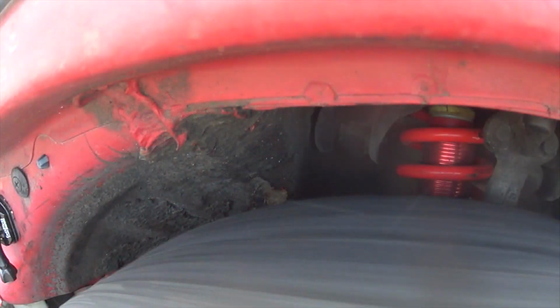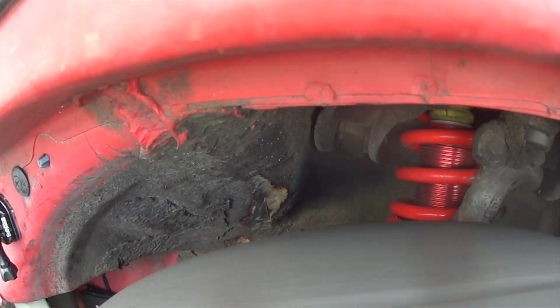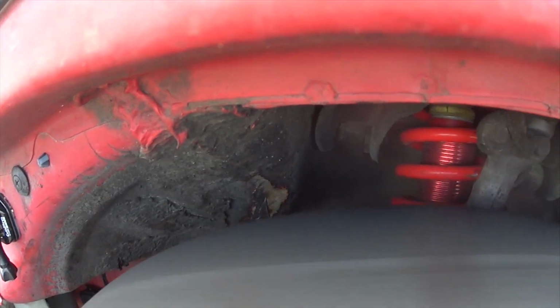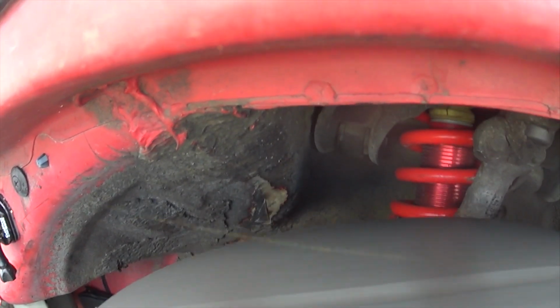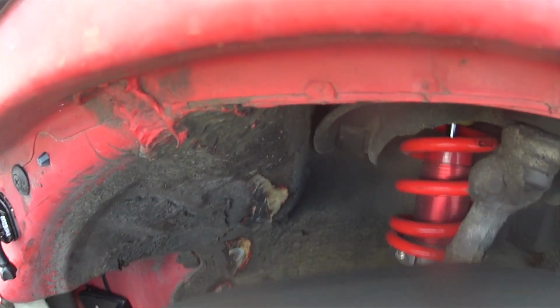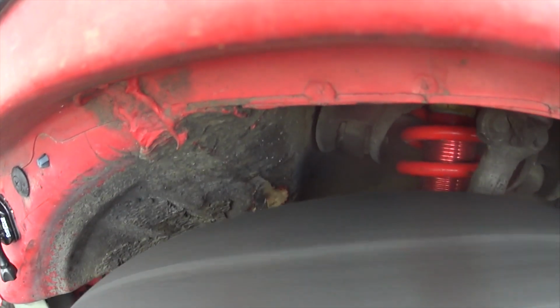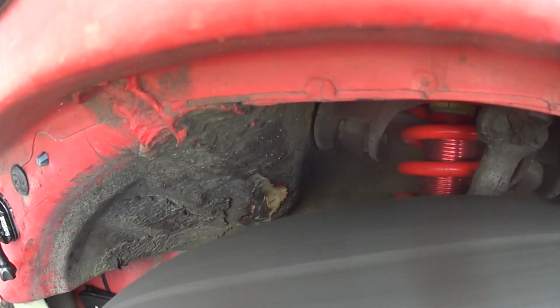This camera view is towards the end of the day after my GoPro had overheated, so I was shuffling around cameras a little bit and trying out different angles. But what's great about this view is you can actually watch the shock movement. These are Koni Sport shocks, which are traditionally yellow, but these ones were red as a special kit, so don't let the color fool you.